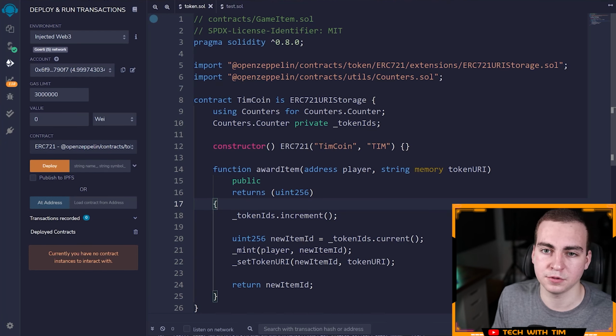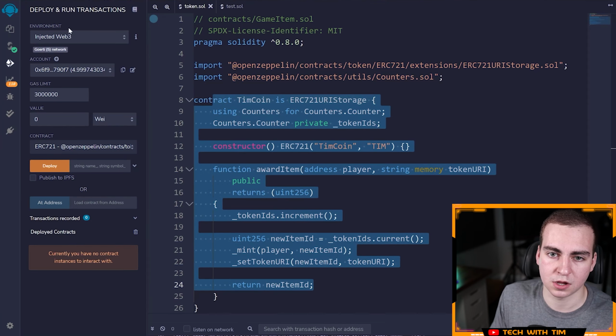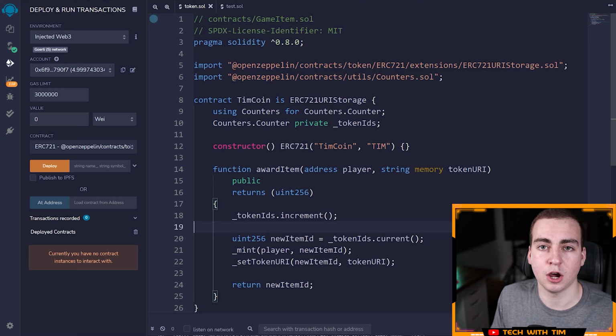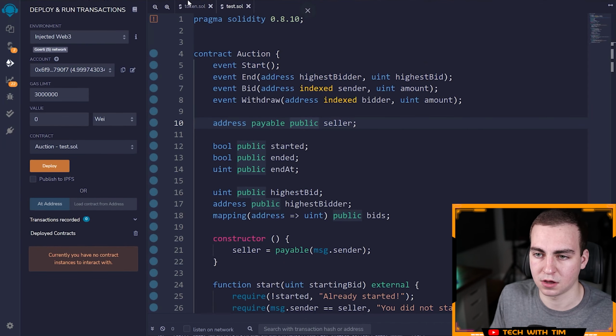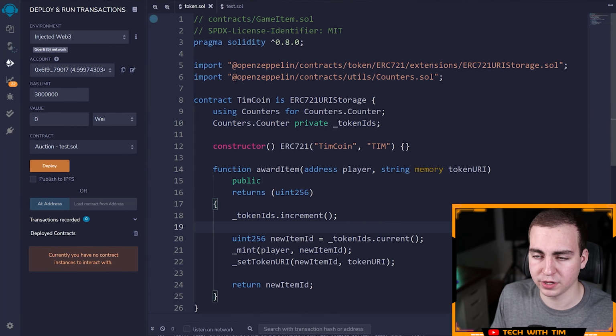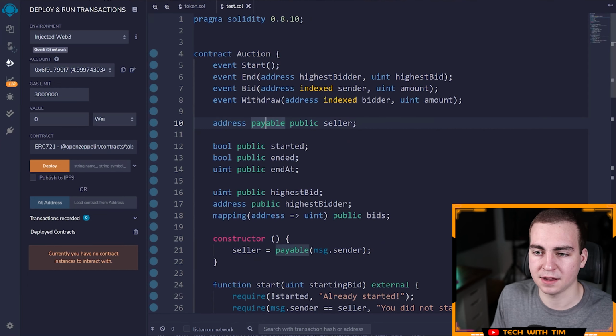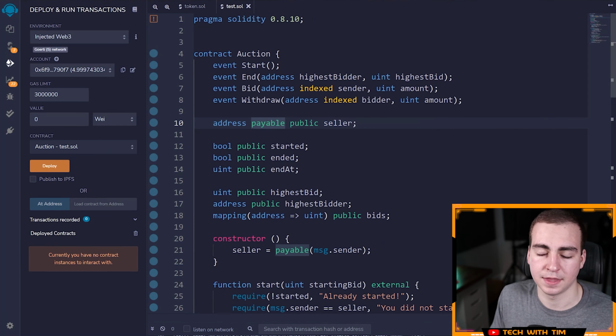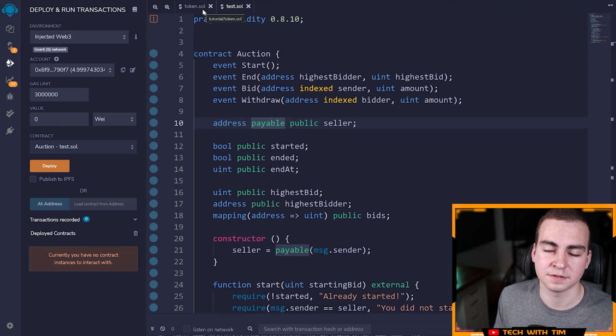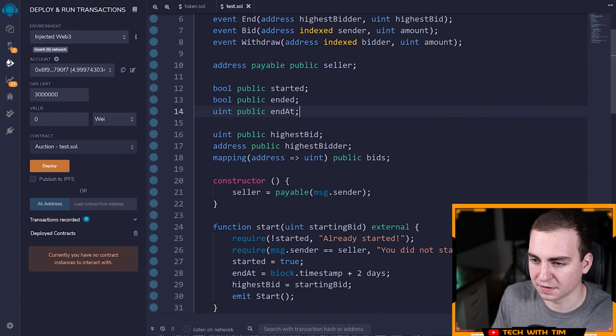And then what you'll be able to do is interact with this contract from Remix. Again, I'm going to show you exactly how to do that. It will then award you an NFT. And then once you have that NFT, you'll be able to auction that NFT inside of our test contract. Now, before I show you how to do that, we're going to implement kind of the NFT logic in our contract. Then I'll show you how you get your own TimCoin NFT. Again, you're welcome. You guys can thank me in the comments.